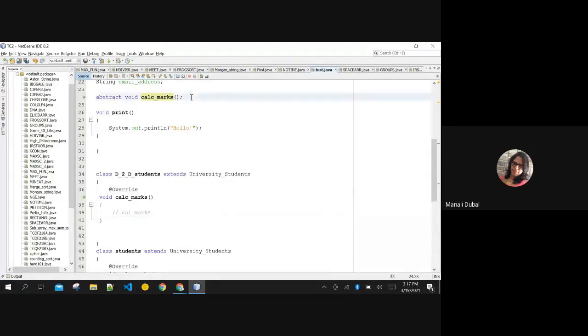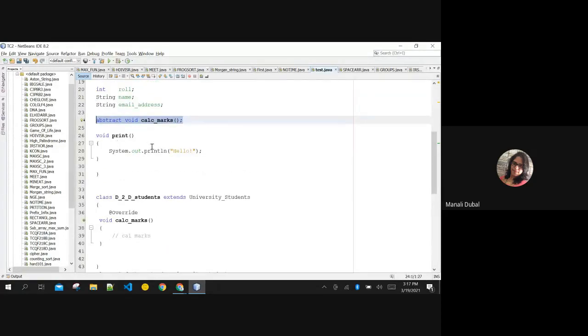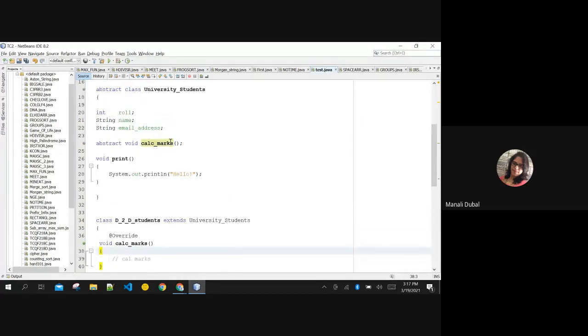The reason it became abstract is that whichever class is coming to us for applying the subclass property, that class will have its own private and personal implementation for that particular function. There is no need of mentioning a body over here. It means whoever is subclassing our class, whoever is making our class a superclass, will have to give its own implementation for this particular method. Hence, the method is named an abstract method.